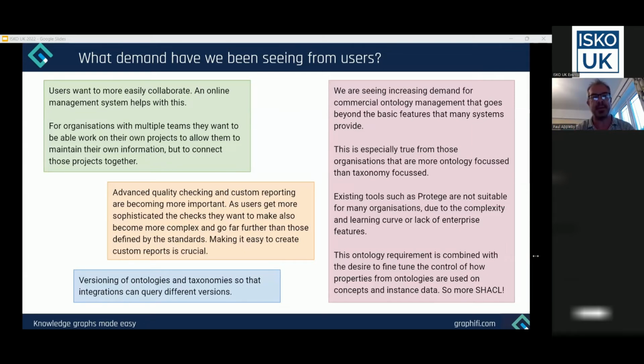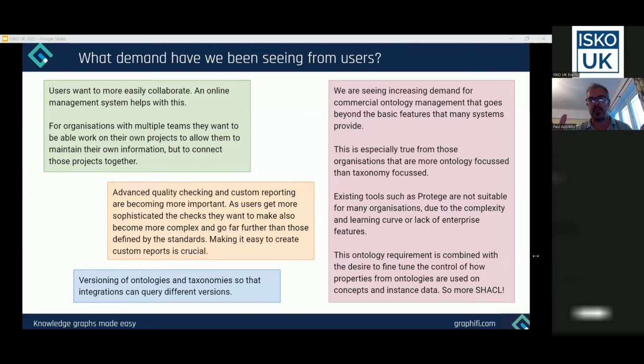There is a question over where these versions live, potentially. Is it within the taxonomy management system? Is it within the wider knowledge graph? Or potentially it's both. And I think to some degree, the use cases, again, and how you want to query it will dictate the right approach in that respect. But it's certainly something that people are expecting now to be available.